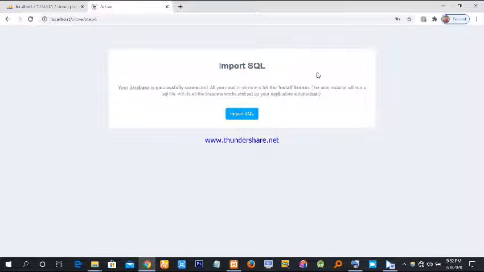So what they're asking for is to import the SQLs for database, which I've already done. That was what I did before. So I'm just going to click import. It's just going to run through because the database is already there. So let's see what it's going to show us before we go to the next step.